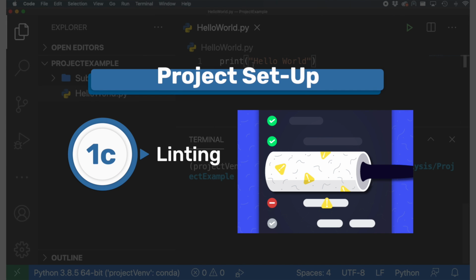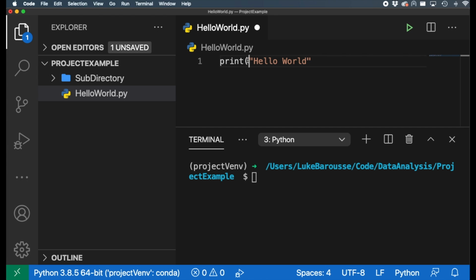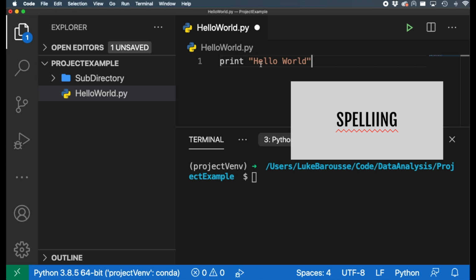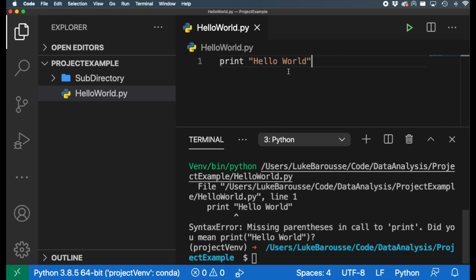Okay, so the one thing is, we need to enable linting, and we need to understand what linting is first if you don't. So say we had Python 2 syntax in here by accident. This is not an acceptable way to write a print statement in Python 3. But I'm not getting any prompt that this is incorrect. We should have something like a spell check or some sort of way to show us as the user that we've written this code incorrectly. Because if I went to run this, it would give us an error. But let's enable linting to help us as a user to see this easier.